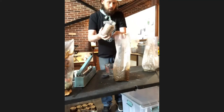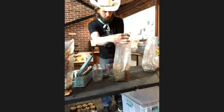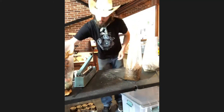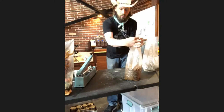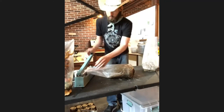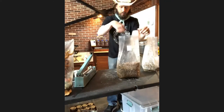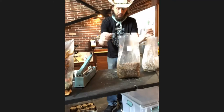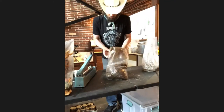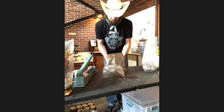Once it's fully hydrated, you take grain spawn — which you can produce the same way Gary showed or purchase online pre-made — and break it up to get it all loosened up. I'm using reishi Ganoderma multipileum. I'm putting one quart of grain spawn in there, which is quite a lot. To compete with the competitors still alive in there I'm using a lot of spawn. Then I seal this with the impulse sealer — you could also use a zip tie or tape. Mix it like you would a sterile bag.